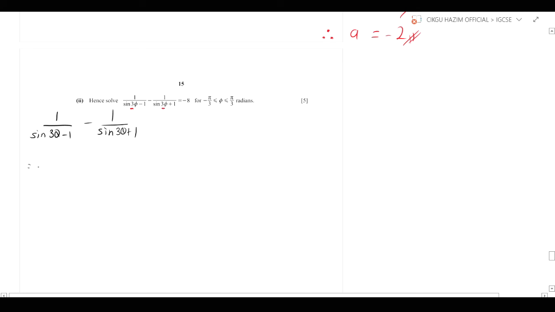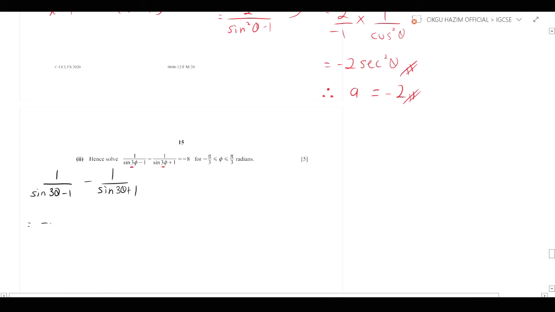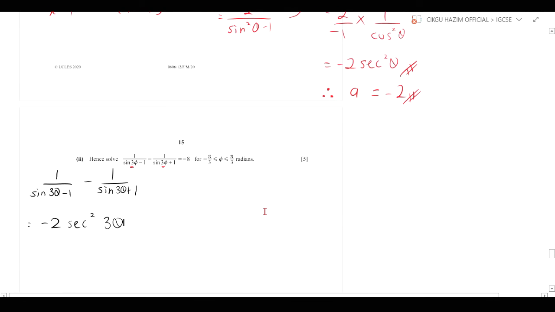it's also equal to the one that we have just now, which is -2 here, right? So here is -2 secant square 3 theta. Okay, I repeat, it's almost the same as -2 secant square 3 theta. Why is it 3 theta? Because the angle there has been multiplied by 3. Just now we have only one angle, which is 1 theta, but this one is 3 theta. And here is also equal to -8. That's how we convert the equation to make it simpler. Okay, that's fine with that.